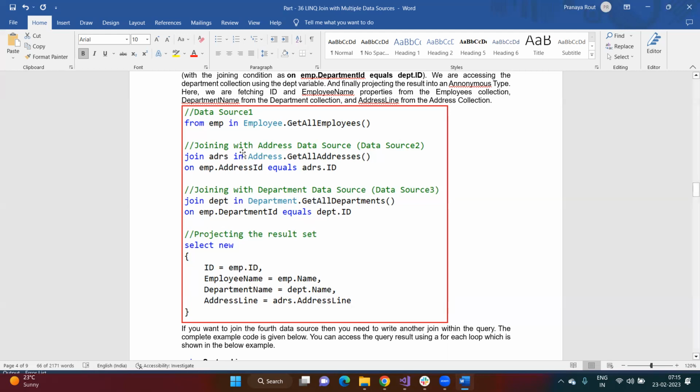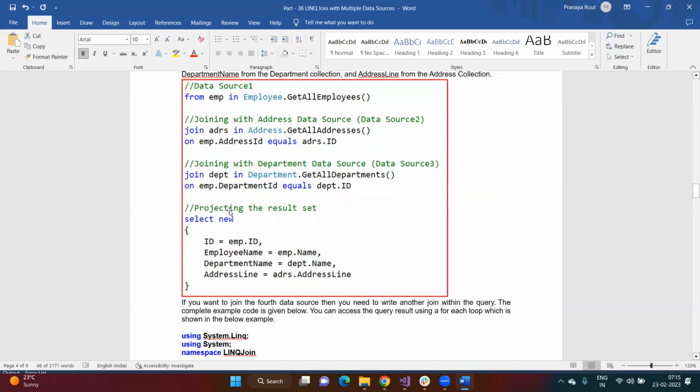Yes. Right. Once you join these three database tables, now you can access the employee information using EMP variable, addresses using ADRS variable, department information using DPT variable. So now project the data, and this is very straightforward. What you need to do, select a new ID, EMP. So I need to paste the ID from the employee table, emp.id. I need to paste the employee name, so emp.name. I'm storing that employee name inside a variable called employee name.